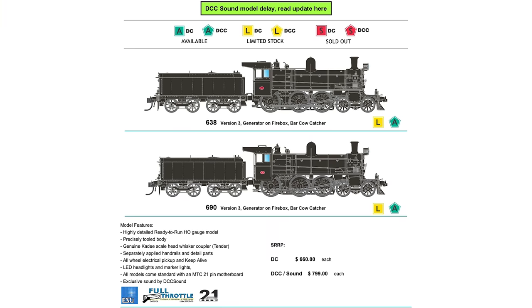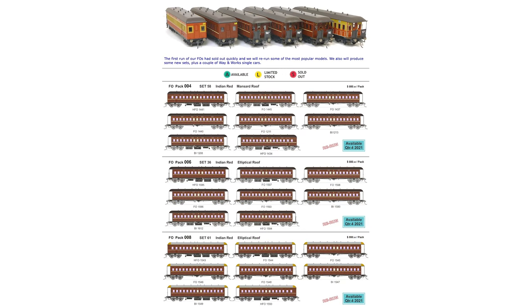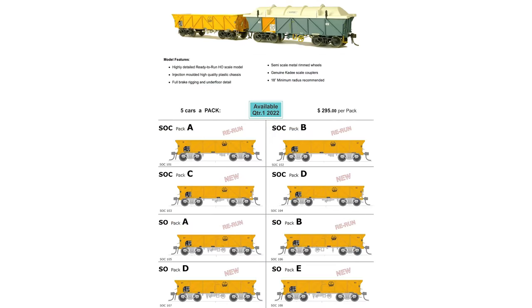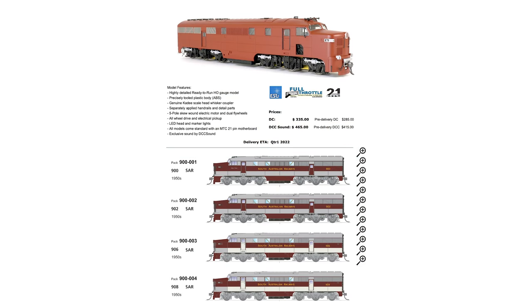We got an update from Phoenix and SDS Models. The D3 ESU sound decoders are on their way to Australia, due in Sydney around the 5th of January. The 81 class — some SRA livery models are on their way and due mid-January, with the remainder shipped as completed in early 2022. End platform cars are ready to ship, awaiting consolidation at the end of the month, and will be available in late January 2022. The LHG brake van and BPL-BCPL carriages are almost ready to ship and will also be available in late January. Some SOC wagons will be shipped in mid-January with the remainder completed in late February. Painted and lettered LHO and LHY brake van and KP sorting van samples are in transit. Painted 900 class diesel samples won't make the holidays cut but will be seen in early March.